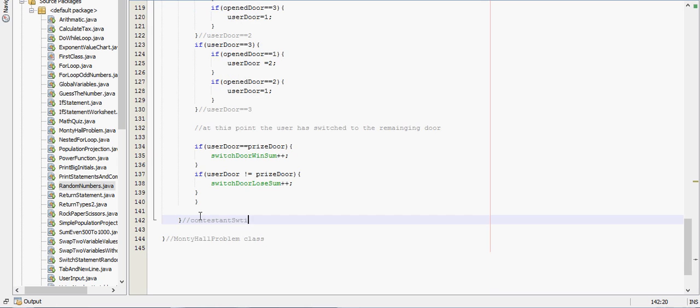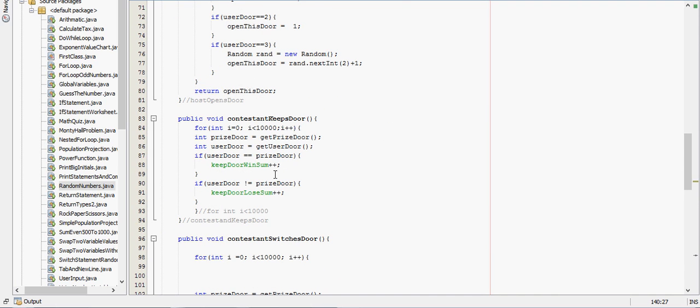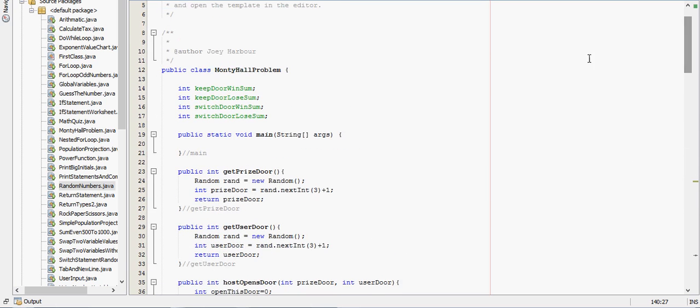Contestant switches door. Because those can get harder and harder to find. And this is the end of the for loop, so for int i less than 10,000. Then we need to run both of these, so we'll say contestant switches door and contestant keeps door.